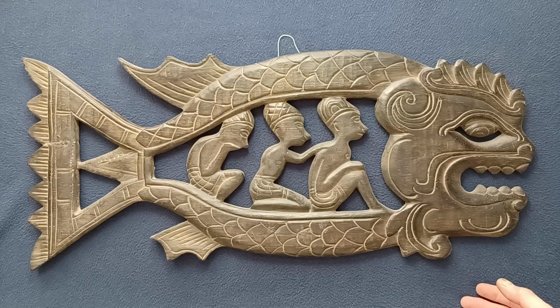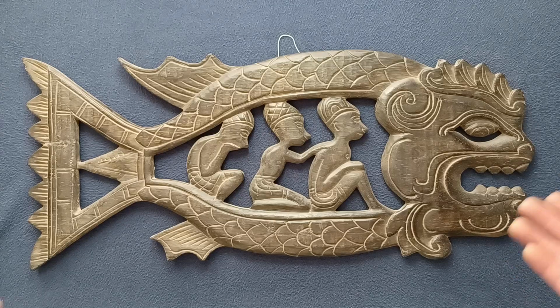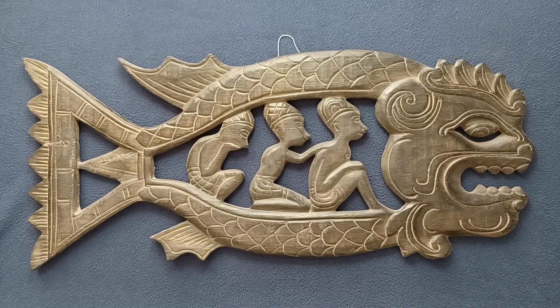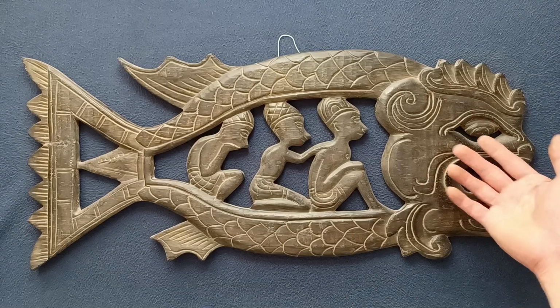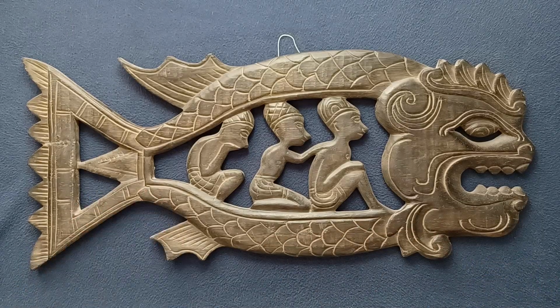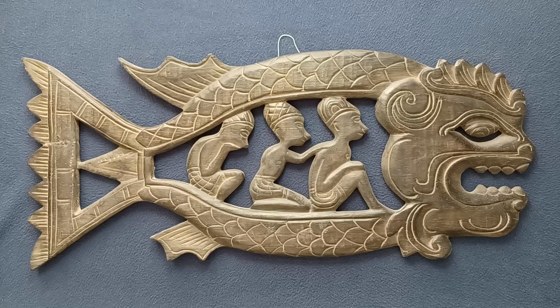But on the front here, you can see we have a large scene depicting some sort of large possible fish creature, definitely aquatic. We have your fins, tail, head with open mouth, visible eyes, and then scales, etc., and other details carved in. But inside, we have possibly passengers being carried by this creature, which may actually represent an actual vessel being used for ocean migration, is one possible idea here.